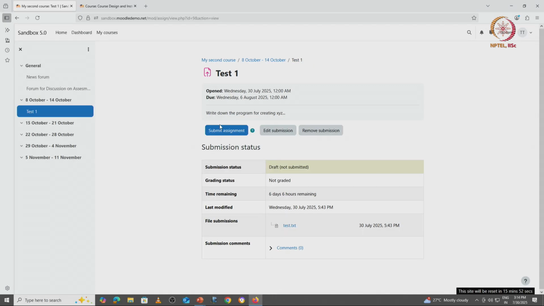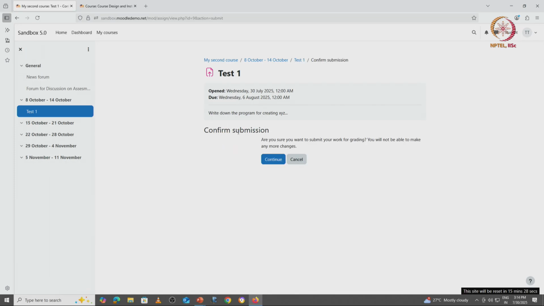Okay. Here this is the button which we had earlier told that submit assignment is required. So, the student will have the option to edit their submission, remove their submission until they click on this submit assignment. So, if I click on this, it will ask for the confirmation. Are you sure you want to submit your work for grading?